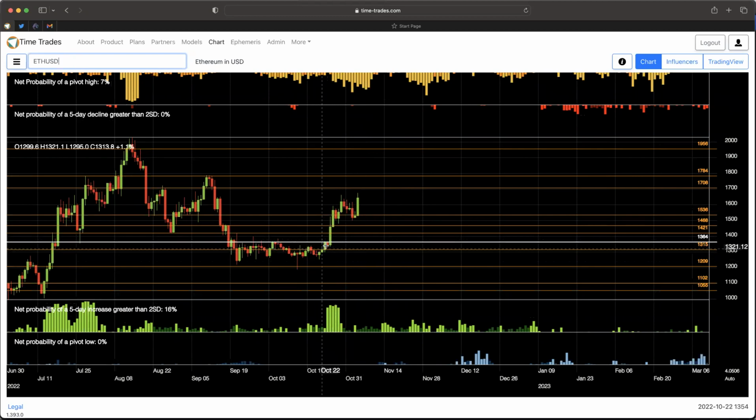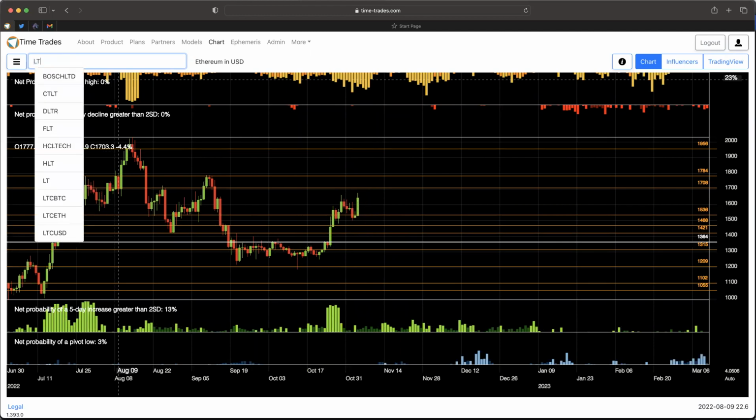And notice that we did cross and separate from this magic level here at 1364. So often when magic levels are crossed, the price will come back to retest it. Okay, so this retest has not happened yet. I would not be surprised to see a retest happen on the right hand side of this pivot high, as price comes back in around November 12th or so before these green bars hit. Okay, so that's Ethereum. Let's take a look at Litecoin.